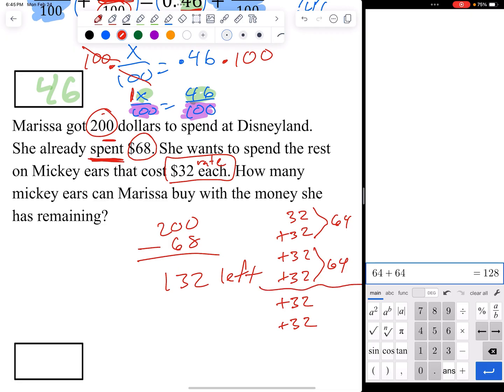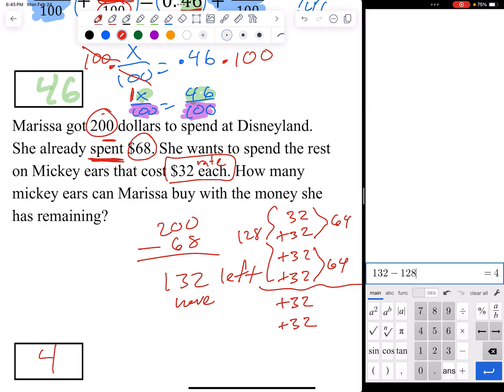So if this is already 128, can I add another ear? No, because I only have 132. And if I'm already at 128, I am done. Like, I can't afford another pair of ears. So at first I was like, is it going to be a perfect number? And I thought it was, just because it's middle school. But right here, they're like, no, it's not going to work out. I have leftovers. So notice if I have 128, I have 132. I buy how many ears? 4 ears. That's going to be 128. I'm going to be left with $4.